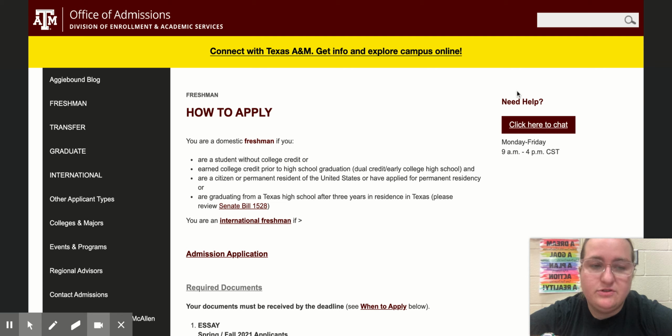You may have to look on their actual website to find some of this information. And when you are looking for it, you're looking for admissions, and you're looking for freshman admission, like you're going straight out of high school. So that's what we're doing for college research today. If you have any questions, ask your teacher, and they should be able to direct you and help you out with any of that.